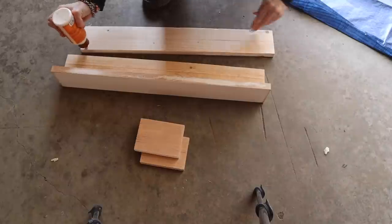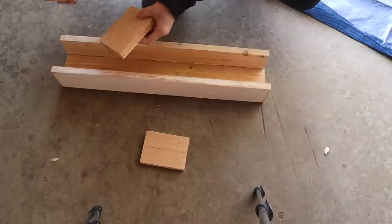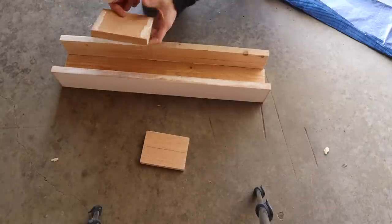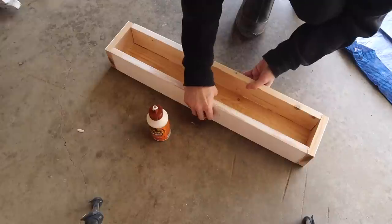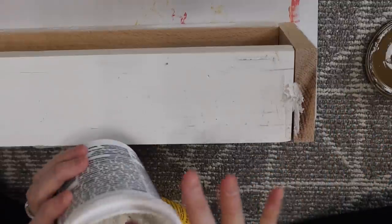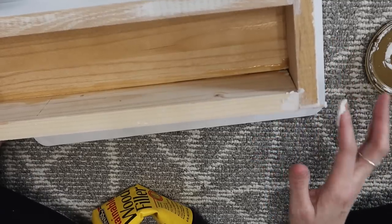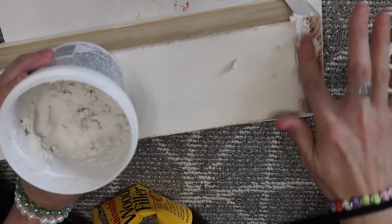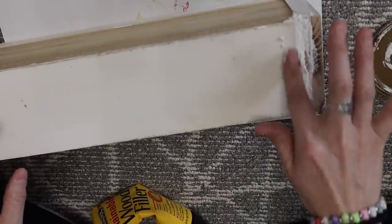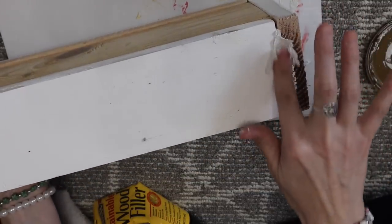I have clamps now and I can't wait to use them. This actually ended up staying together really well. The wood was different sizes so we did have some cracks along the corners and edges, and I waited 24 hours for it to dry just to make sure it wasn't going to fall apart. To fix the cracks, I used spackle — I was going to use wood filler but spackle dries quick and fills those gaps so you won't even see them when it's done. This is something beginners can do: if you don't cut straight or have gaps, it works, trust me. I just went along every little crack and filled them in.